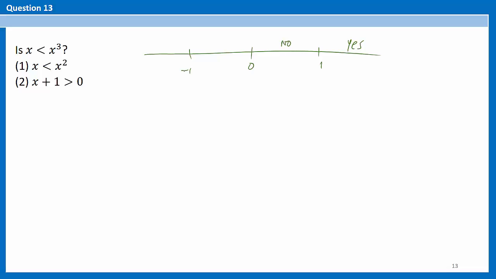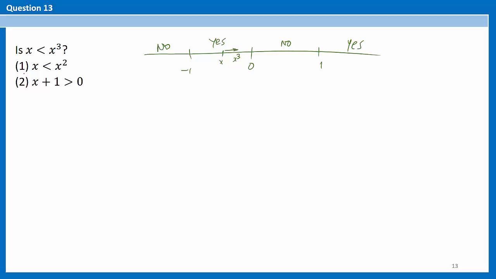If it's between -1 and 0, then x cubed being odd, it makes it smaller in absolute value, which brings it to the right. If x were here, x cubed would be closer to 0. So it would be a yes, right? It's greater because it's to the right in the number line. And to the left of -1, like -2, for example, it would answer no.